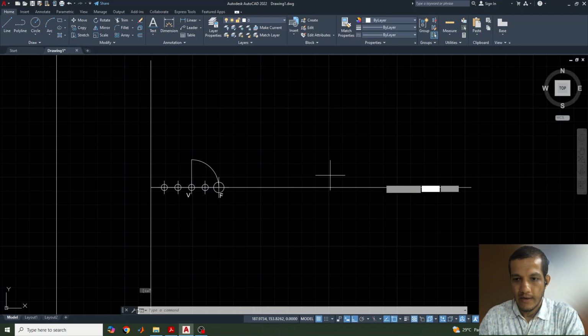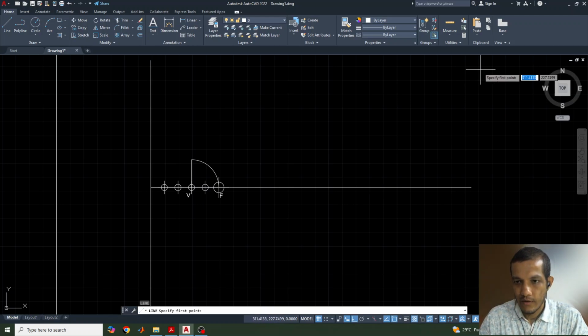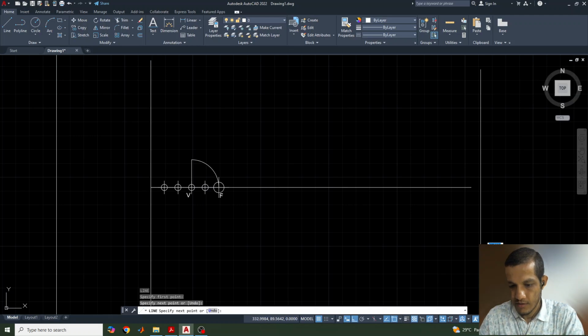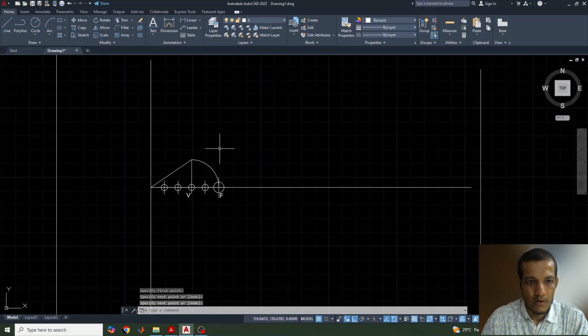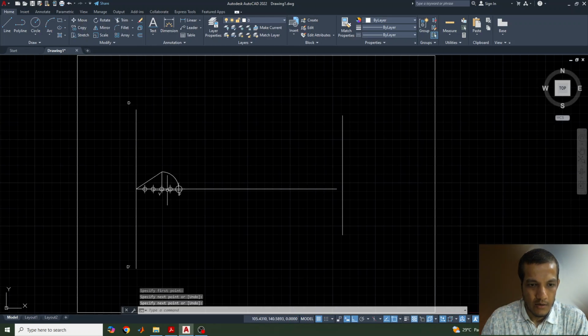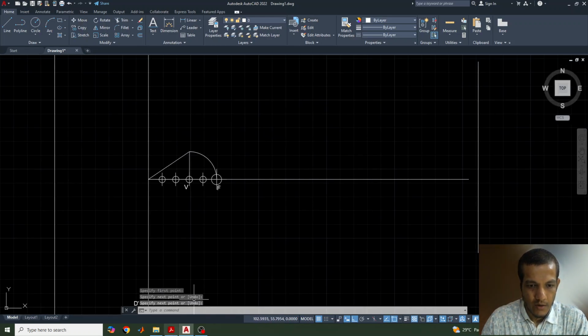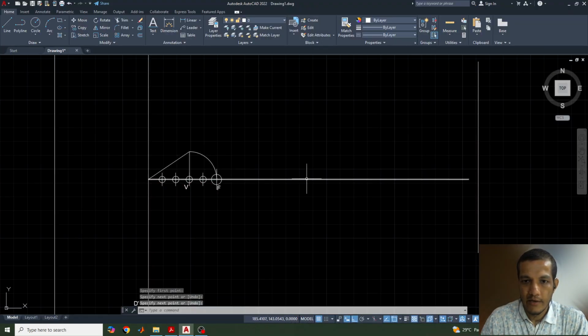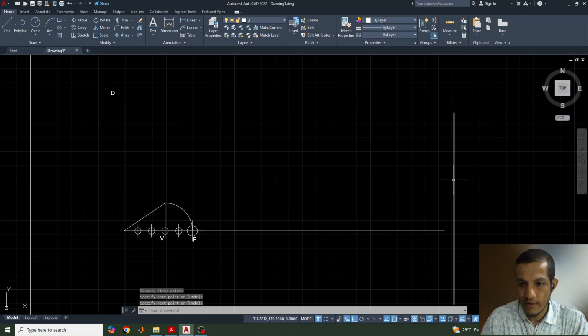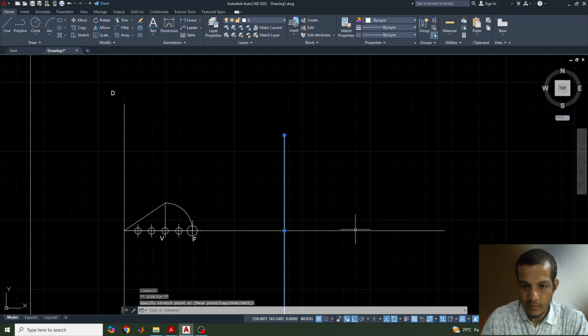Now a line can be drawn here, an arbitrary line, and this point needs to be joined from here to here, okay, and that line can be given the A point, and this line needs to be extended. So let's drag this line to somewhere here like this.